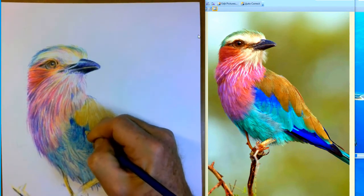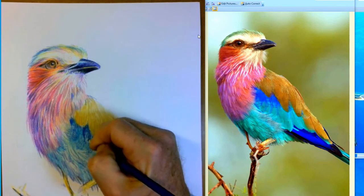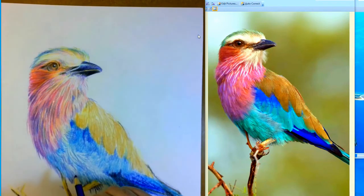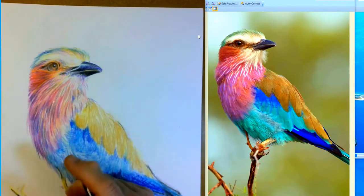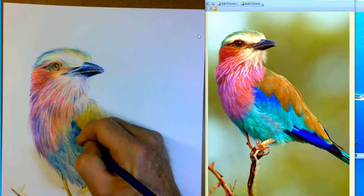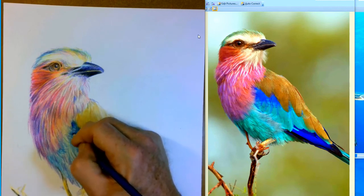When I really want it to go dark, I give it some pressure. What that'll do is pick up all those colors that are underneath and blend them and mix them. It'll smooth out too. That's one question I get all the time: how do you make them so smooth? Pressure. Layer it in and then pressure.